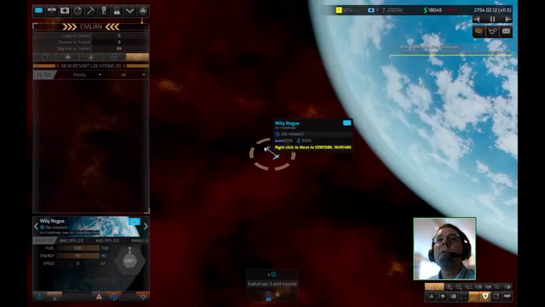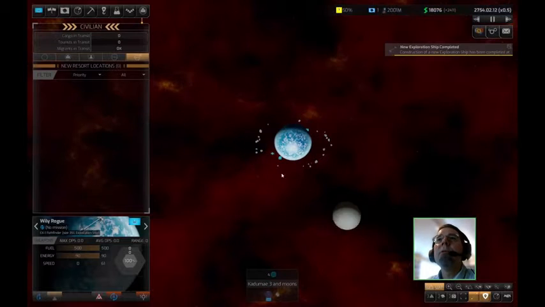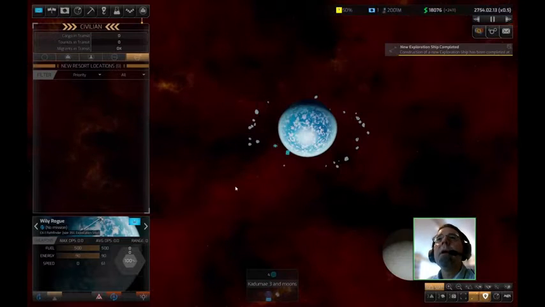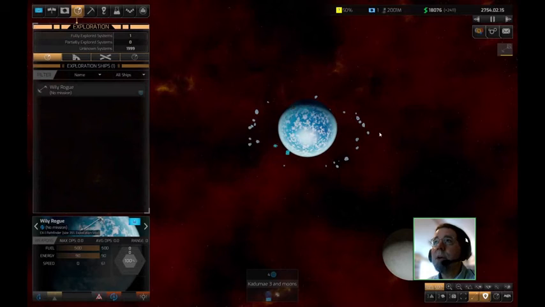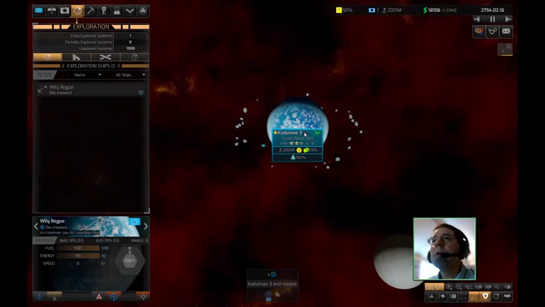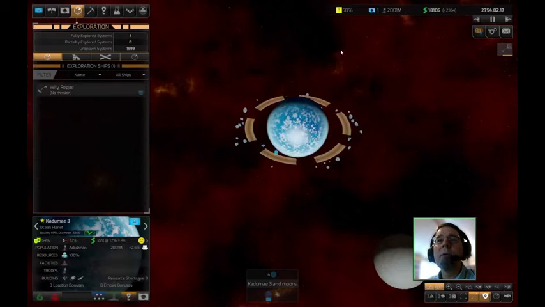And this is our first exploration ship, which was just built at our planet, and we'll shortly be going off to explore something. We have, looks like, a bunch of asteroids around our planet and a moon nearby. All of these are unexplored. One of the things we have in the game now also is multiple exploration levels.